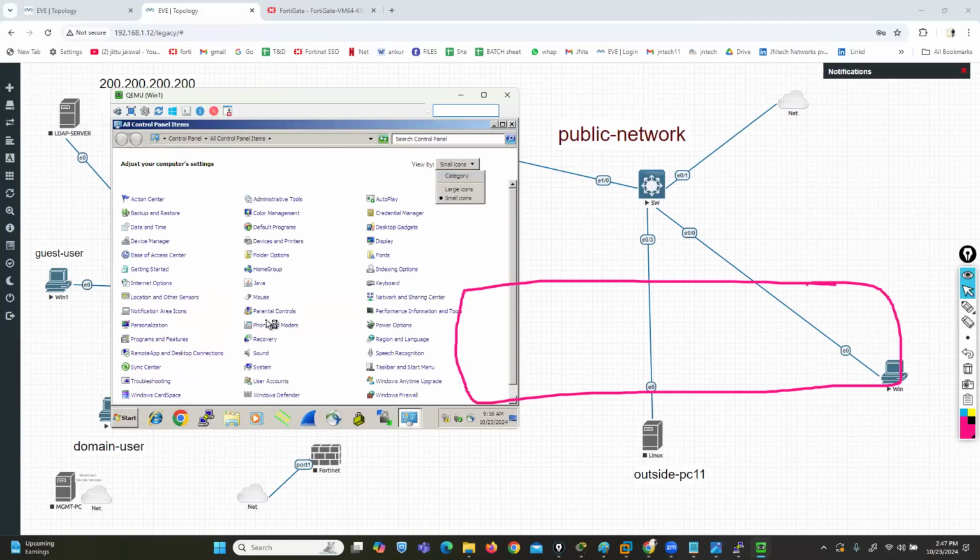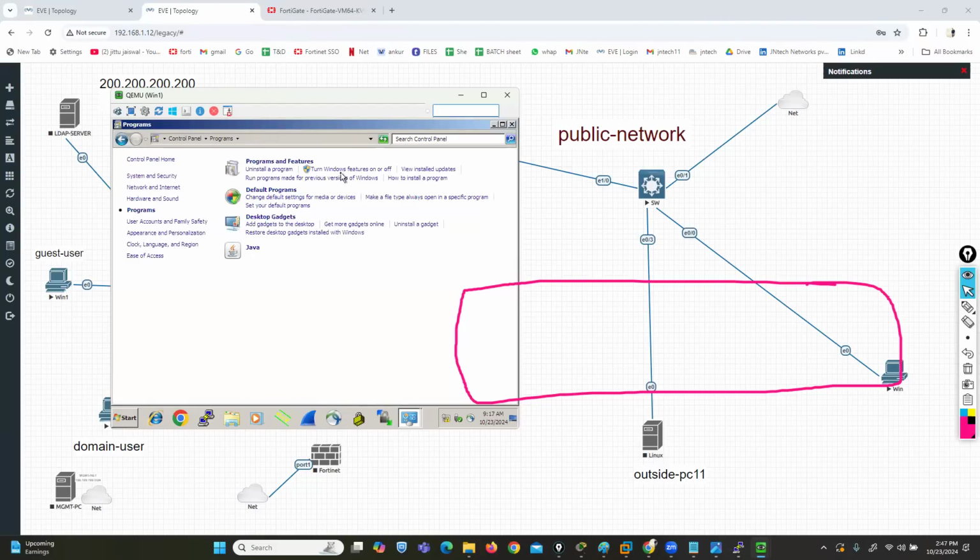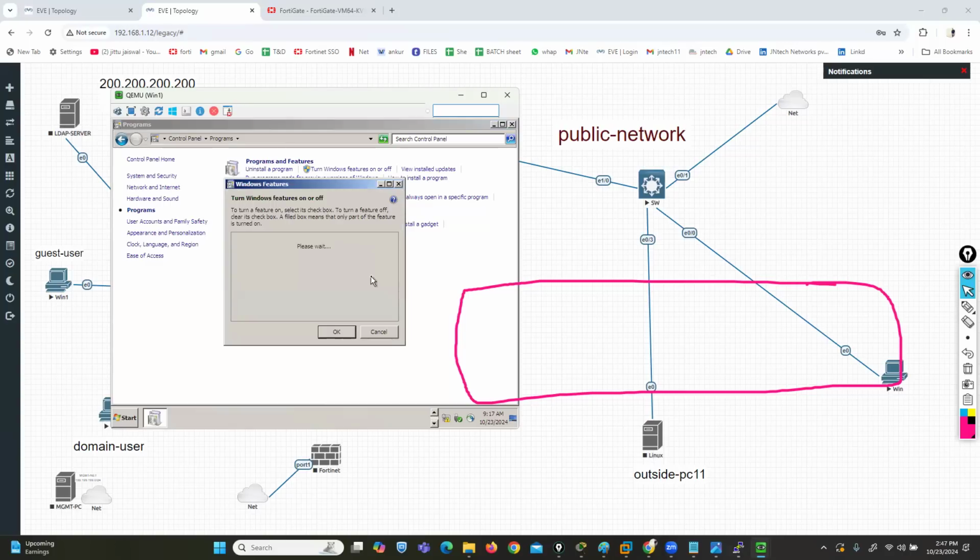Let's go to programs, turn Windows features on or off. We can enable telnet client and telnet server.